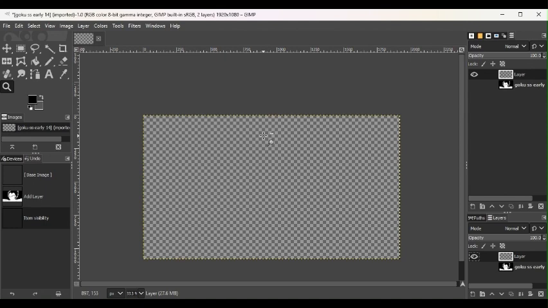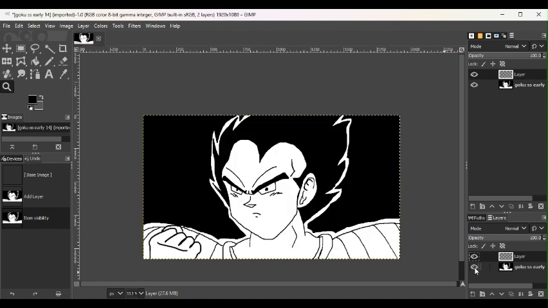So right click, you go down to where it says layer, gives you a new layer, gives you a blank screen like this. Now, there's a little eye icon down in the right hand corner of the program. And when I hit that, Vegeta comes back.